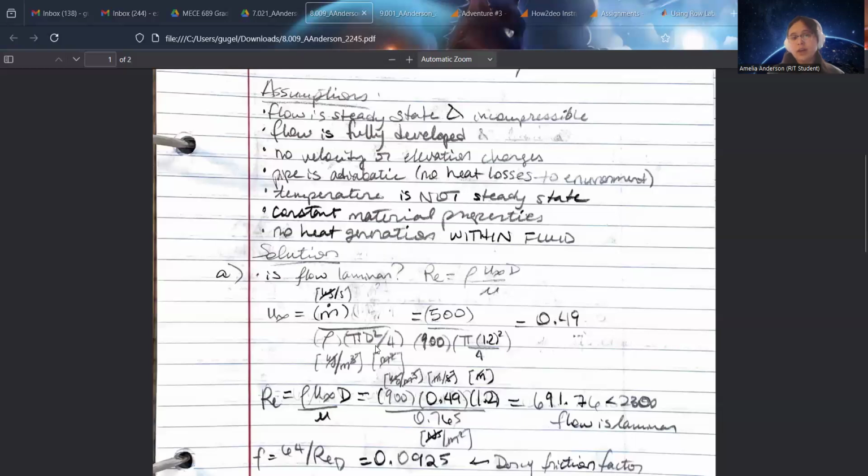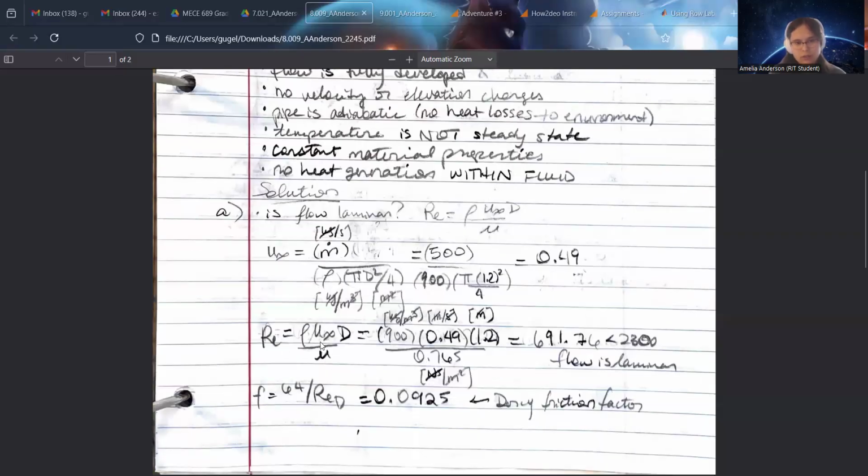So first we want to ask ourselves, is the flow laminar? That's a Reynolds number question. Remember, the critical Reynolds number for pipe flow is 2300. If we take our fluid flow velocity, this is just saying we've got a set amount of mass flowing down this pipeline with a certain density that gives us a volume. If we divide by the area, that'll take volumetric flow rate divided by area, and that'll get us fluid velocity. This should actually say meters per second, but it's about half a meter per second, so it's not particularly fast.